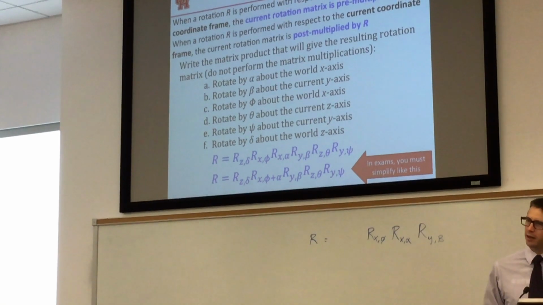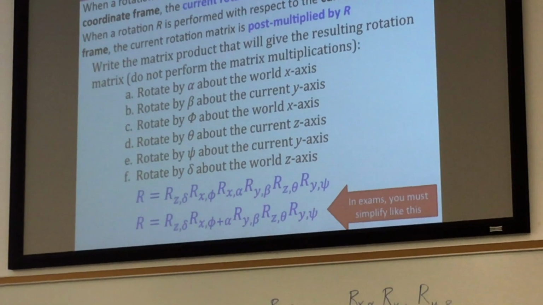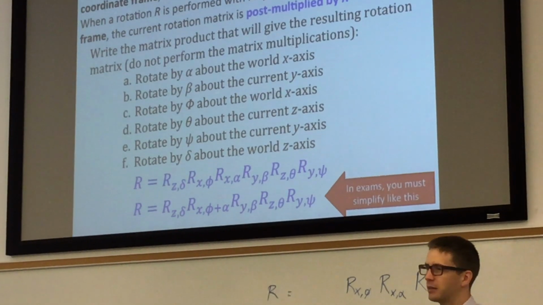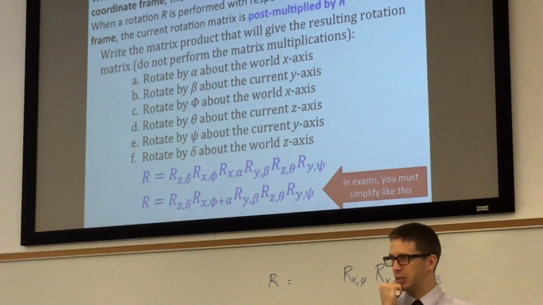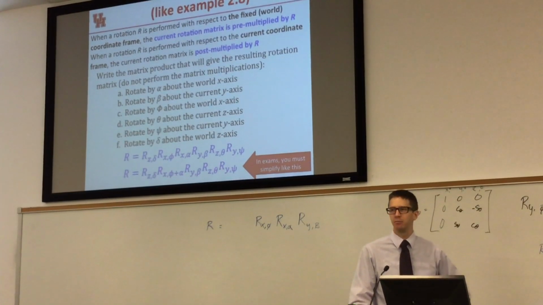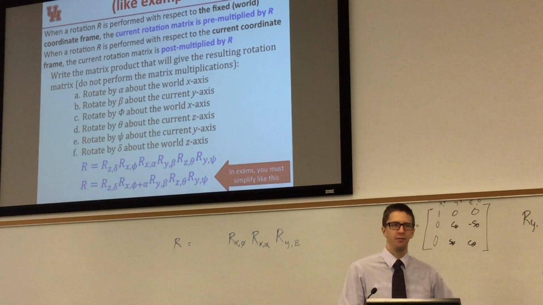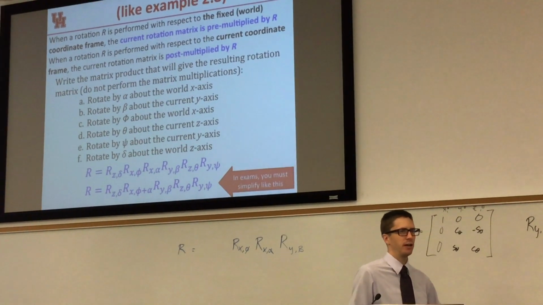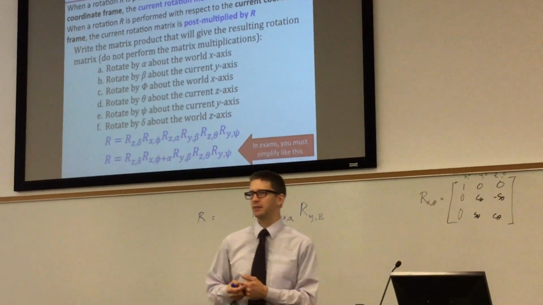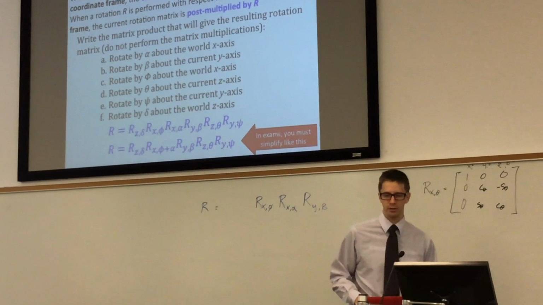Because life is too short to be writing all these letters down. But sometimes there'll be a very nice simplification. This composition of rotations, if you're rotating around the same axis, then we can just add those rotations together. And that has significance. Next class we'll talk about something called gimbal lock. If you don't know what gimbal lock is, Wikipedia's got a nice page on it. The idea is if you have any successive rotations that are on the same axis, then it turns out you lose a degree of freedom because their rotations both are going in the same direction.